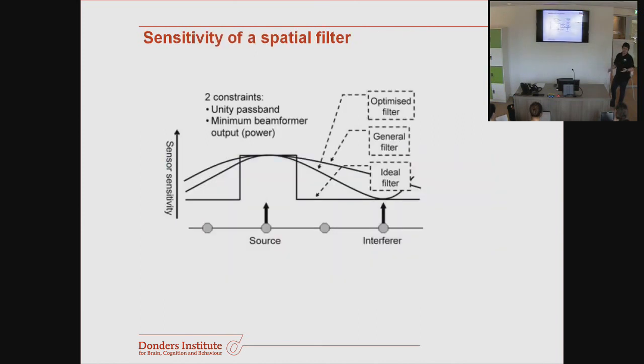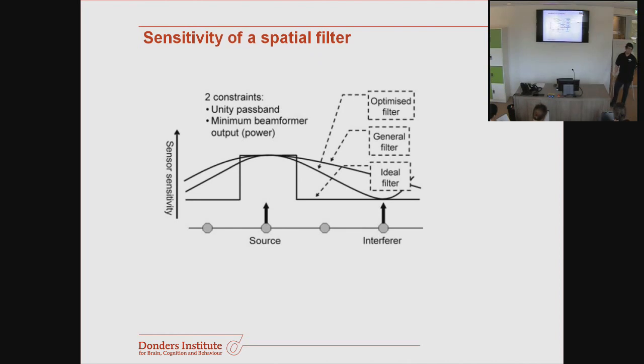But what is that? What is a spatial filter, or what do we want a spatial filter to do? So now consider that graph. In the horizontal plane, there are 4 sources, and let's say 2 of them are active. We're interested in the one in the second place, and there is also an interferer. So if we take a single dipole, we surely will be able to reproduce the maximum activity of that particular source, which is basically, in this case, called a general filter. So we are reconstructing this, but nothing more, nothing less.